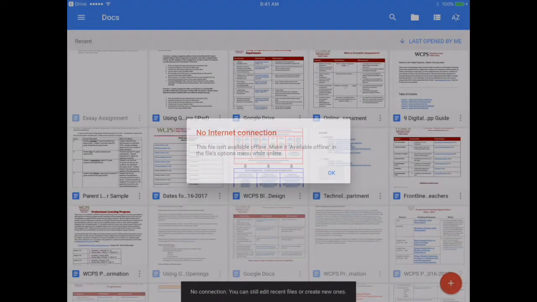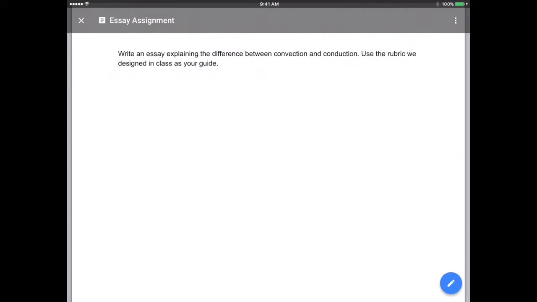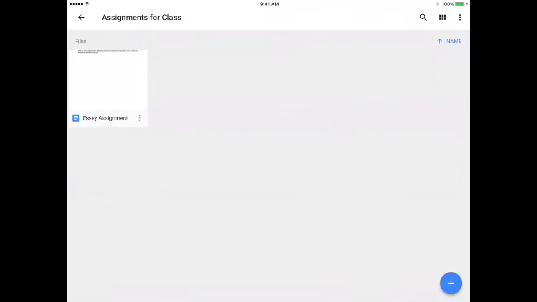So what I did is when I was in Drive, I tried to edit by choosing the lower right hand corner of the pencil, and notice it told me when it opened Docs that it could not be edited. Even though in Drive on my iPad it is available offline, I can view it. If it is not made available offline in Docs, I cannot edit.